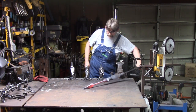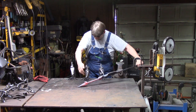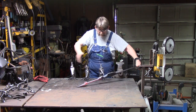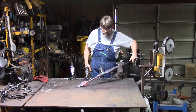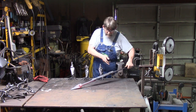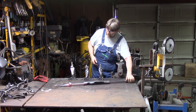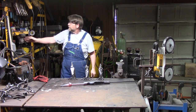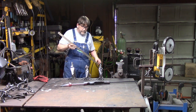Okay, so we've got our neck drawn down, we've got our beak, we've got our face, we've got everything except tail feathers. So what we're going to do now is cut this loose from the parent stock, and then we're going to finish forging the tail feathers and getting them ready to finish.